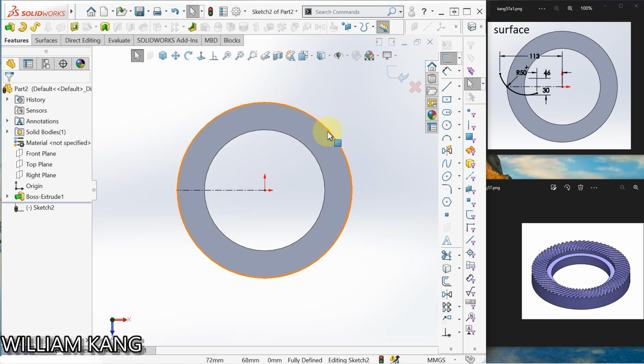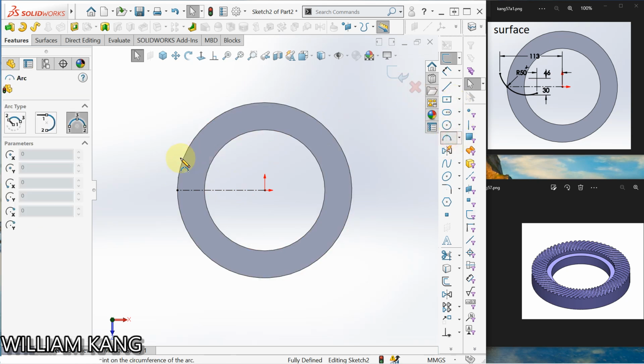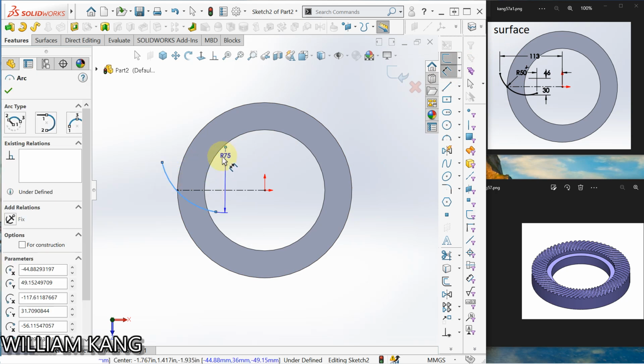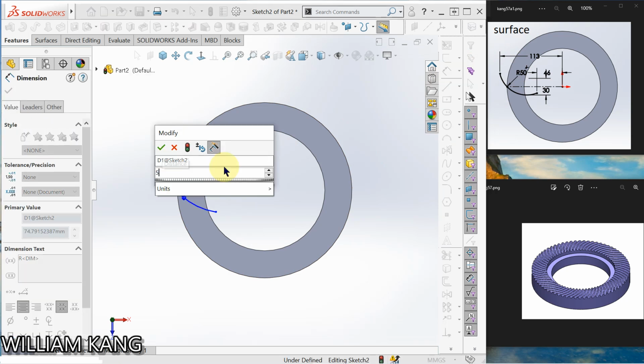Draw an arc. 3-point arc. Give a radius of 50.